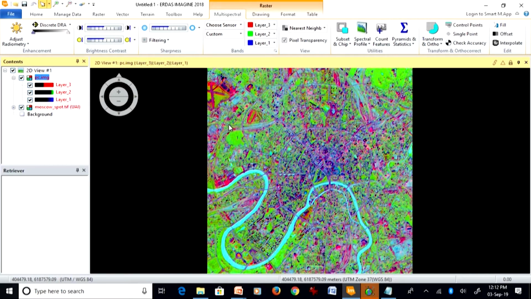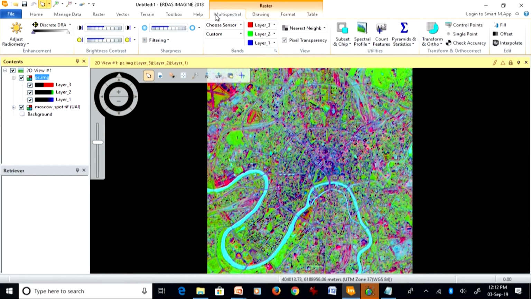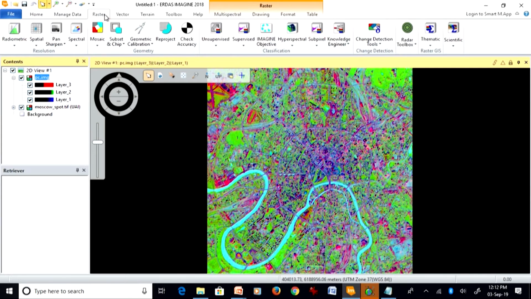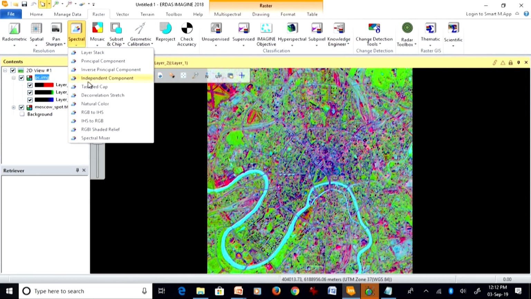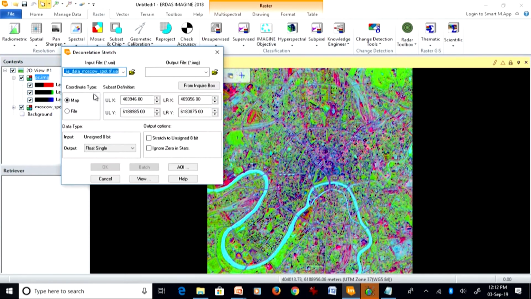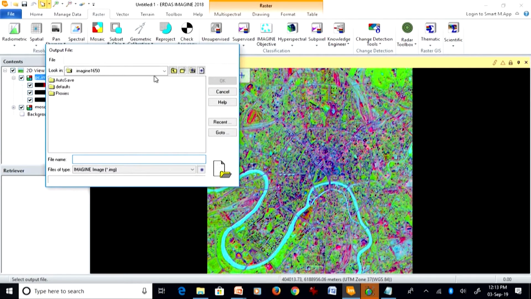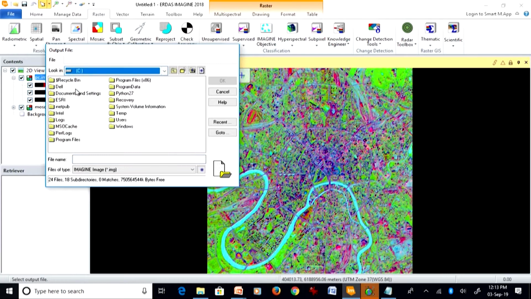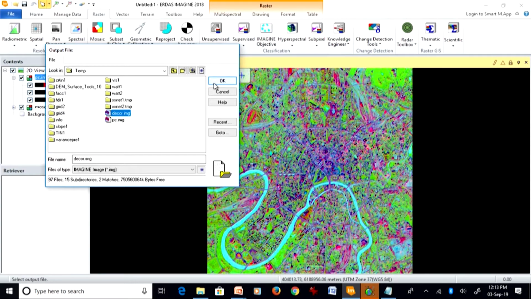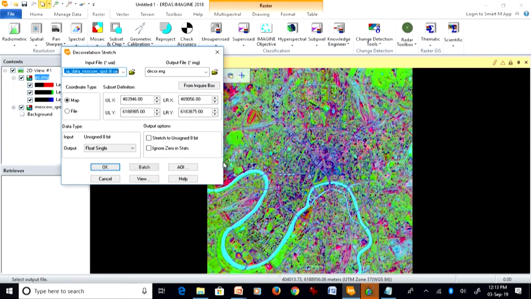Now I will go for another technique which we have discussed also. So again I will go to raster, spectral, and then decorrelation stretch. In decorrelation stretch I take the same Moscow SPOT image, and I have to provide where I will put the output image. So I am putting it in temp, and okay.